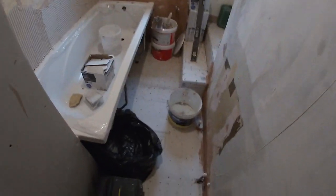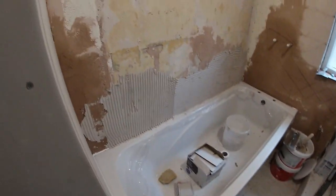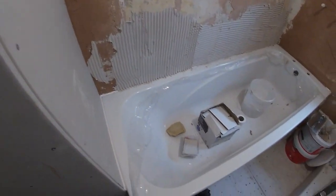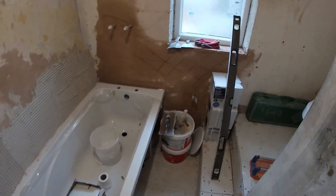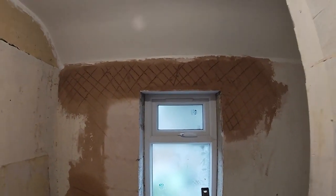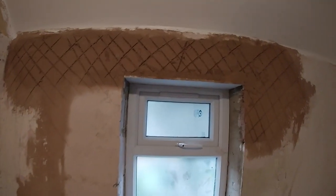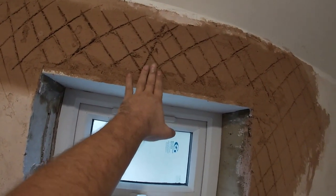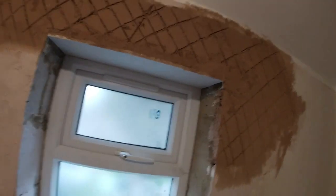Okay, so we finished putting the lintel in. Again, we had to pull it to the right side so it can be exactly on top of the window, so it can take all the weight of the roof. And yes, before it was staying just in the middle of the window, not exactly above the window. So yeah, everything is in place.